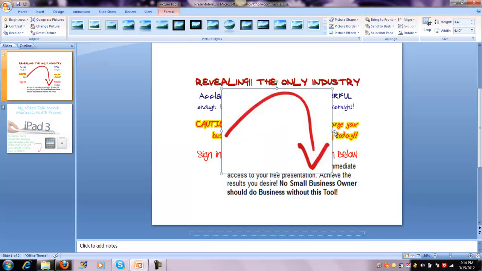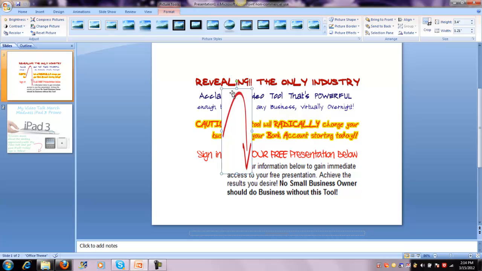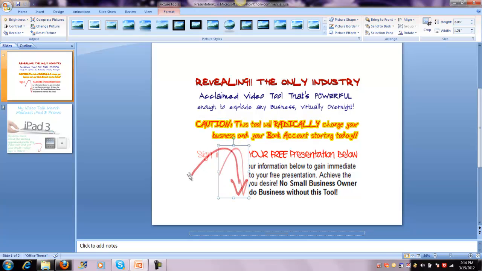That's a little too big, so of course I'm going to have to make it a lot smaller, and I'm definitely going to have to bring it down. Now what I want to do is reverse it. I hope I'm not losing anybody here. So I just reversed it. I hope you saw how I did that.